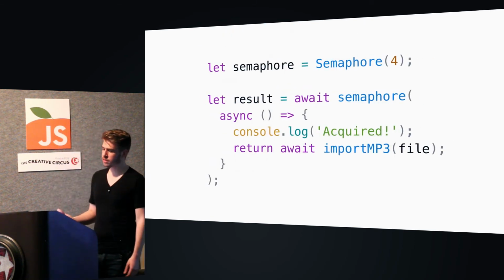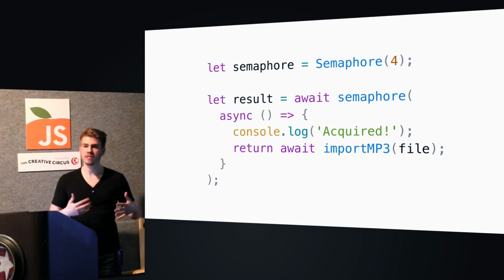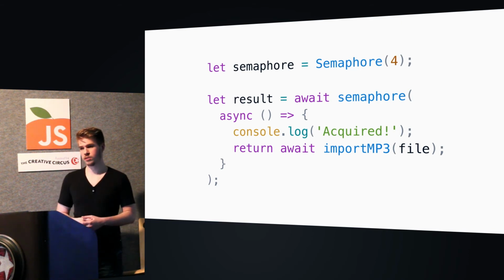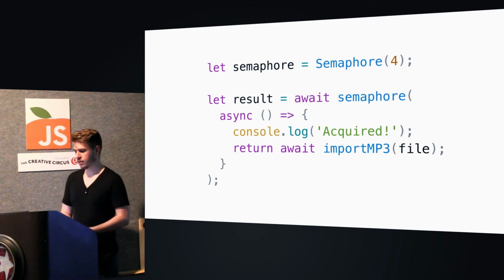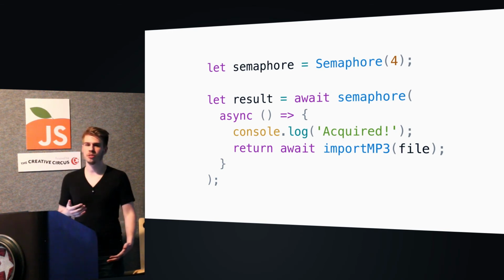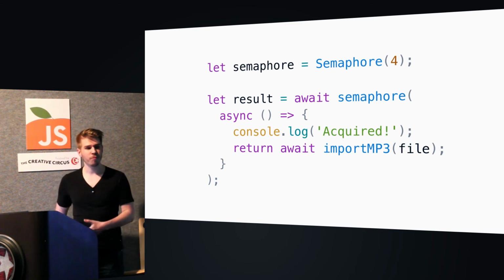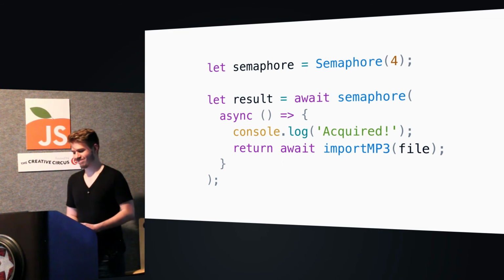To use this functional semaphore, we invoke it and pass it an async function, which represents a limited resource, a limited time slot. Now, there's no way that a semaphore can be acquired but not released because we've wrapped all this code in a big try-catch to make sure that no matter what happens, even if this code blows up, we always give back our slot in the queue. We always let someone else come up to use the cashier's prowess.